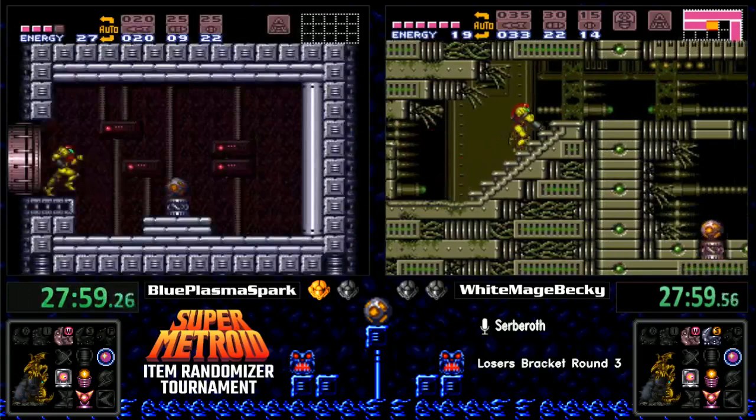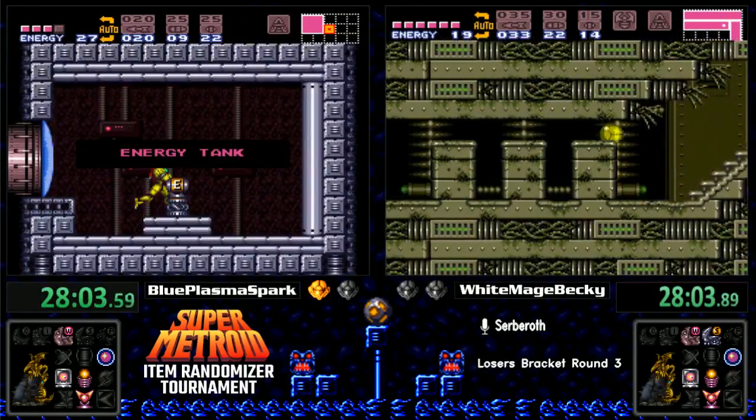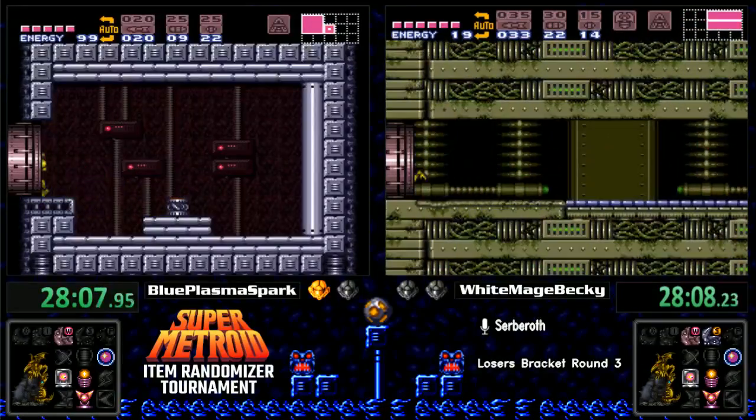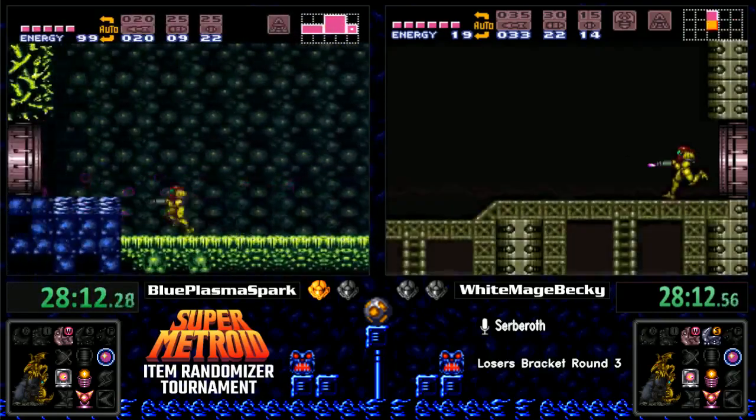Alright, Becky is going to be sad at this find. Yup, charge beam. Both runners know where charge beam is. Both of them know that it's locked. And they're very unlikely to get it now.